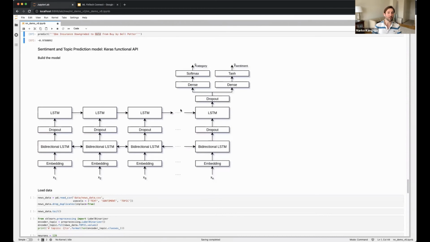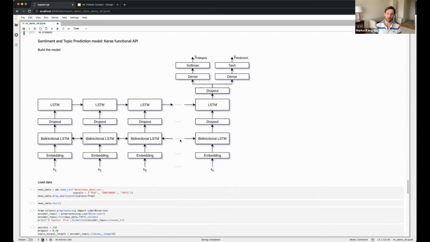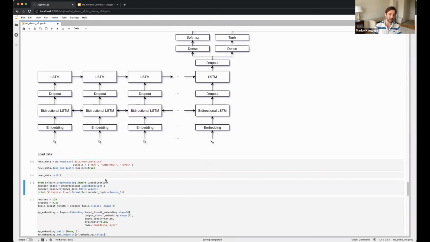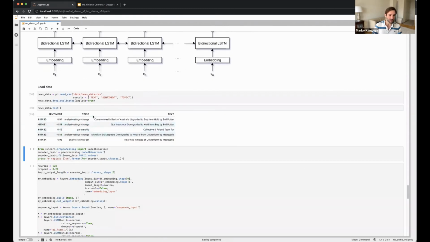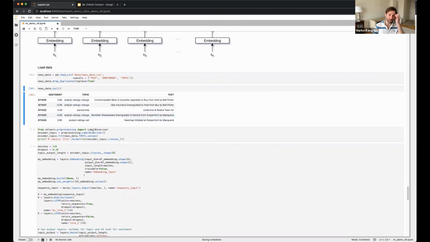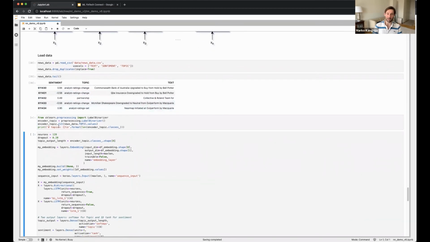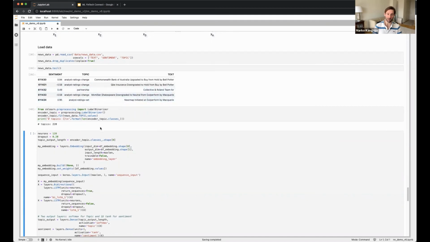And then super quickly, what we're going to do here is, instead of having a single output, that's sentiment, we're going to try and predict the category of the event. So we're going to, again, load the data. And we are going to visualize it quickly. This would be the topic, analyst ratings change for that. In this case, it's a subsample that relates to analyst changes. But again, what we're going to do is create a one-hot encoding of all the topics. There are 220 of them here.